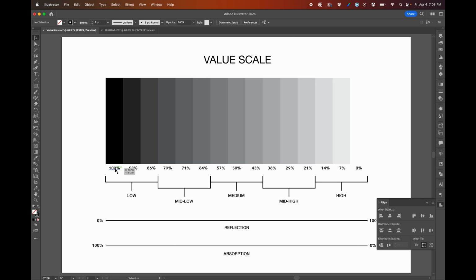And I'll just repeat this again. You'll select, like I'm selecting the 100%, then I hold my shift key down and I'll select the black value rectangle above it. I let go of my shift key, don't move my mouse, and press again, and you'll see that highlight, and then that's when you can line this percentage up with this alignment tool. It was already centered, so that's why you didn't see it move.